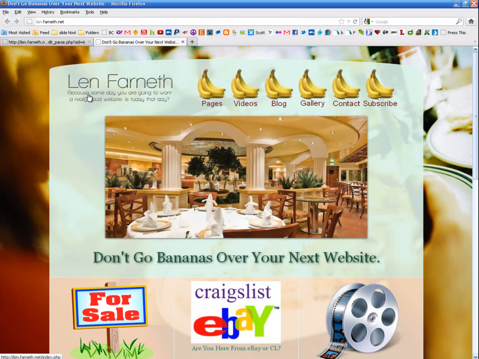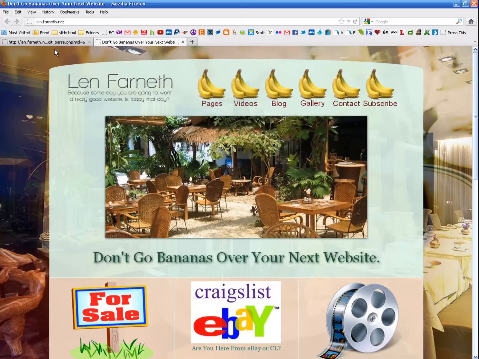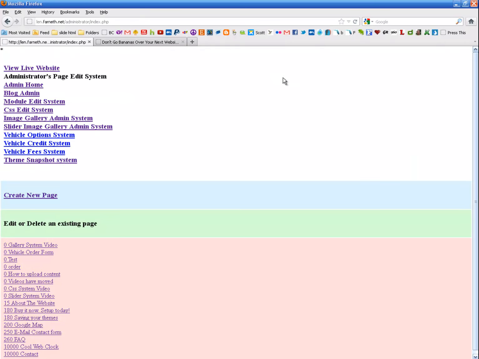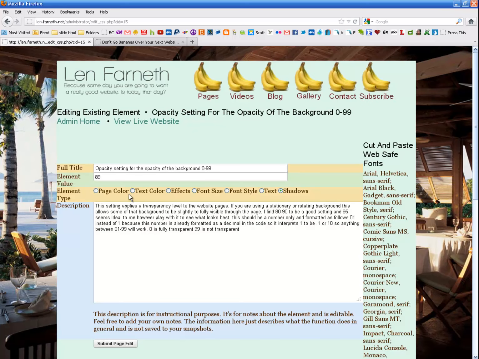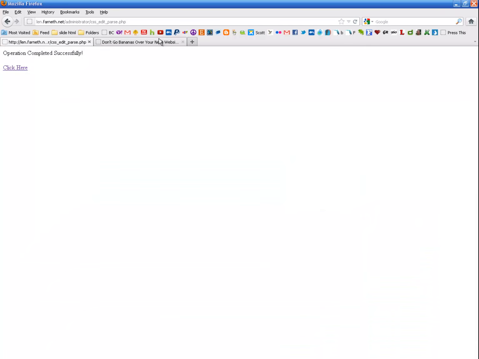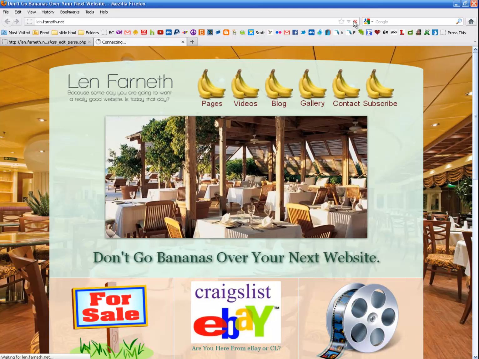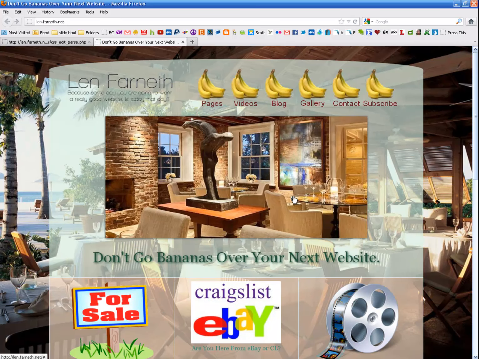But in order to make the background slider usable, I've got opacity set in my front page. And what's really neat with the opacity is I can change the opacity of the front page to reflect either a more transparent thing or less transparent. I'm going to go to 65 on the opacity here, and we'll go back to the front page and refresh, and when we do, we can see that the opacity is down to 65, meaning you can see a lot more through here.